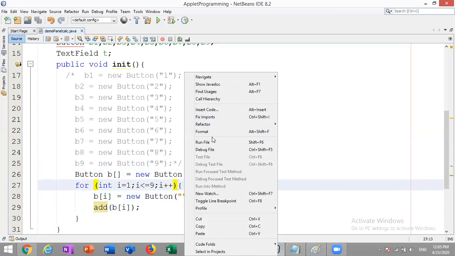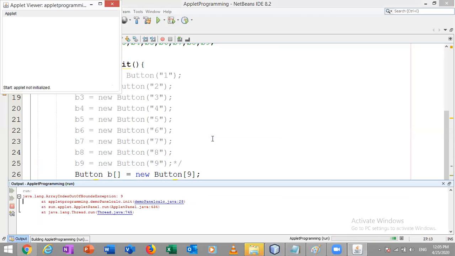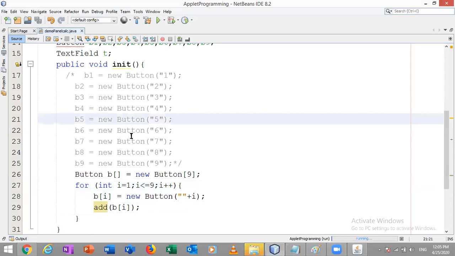See, let me run this again. If you can see the error here, array index out of bound exception 9. So now if you can resolve it, what kind of changes should I do here?